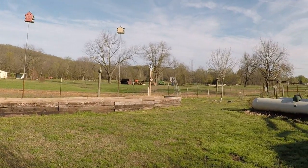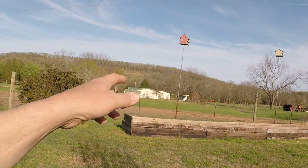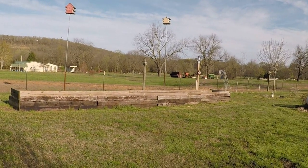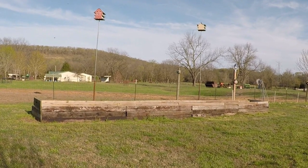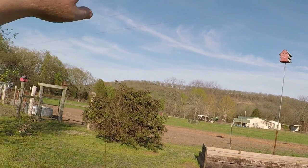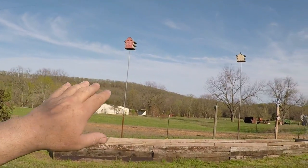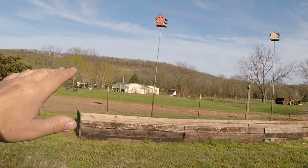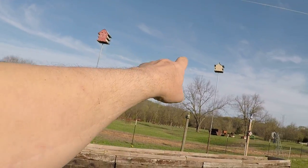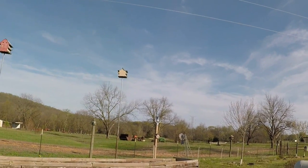I've heard of people putting these up with a pole like this and touching the power line. And instantly, if you're not dead, you're going to think you are, because there is a lot of volts that looks innocent going across there, but there's a whole lot. So I just want to warn one more time about that. But nonetheless, you can tell how far these are away from there. There's no way they're going to touch the power line or get hurt.